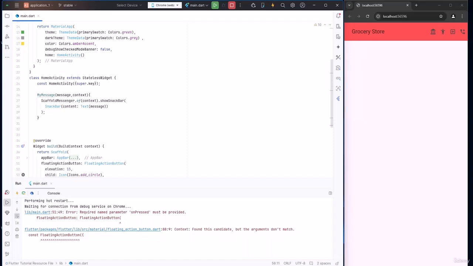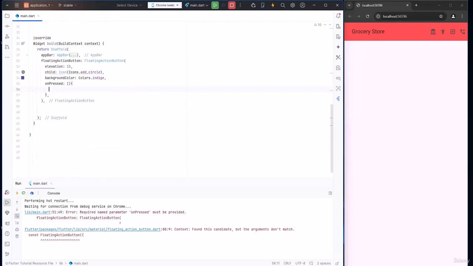The name of my function is myMessage. So what I'm going to do is type myMessage. And after that, I'm going to type the message.